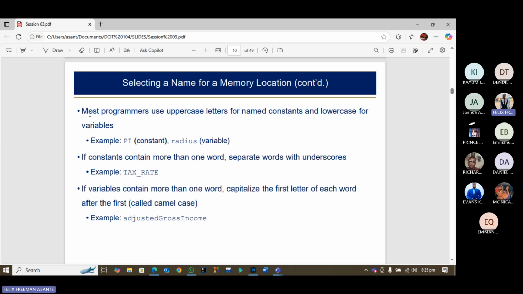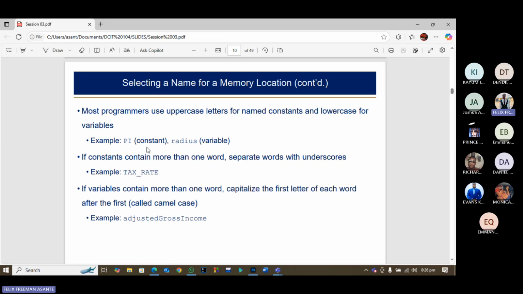Let's continue. Remember they said most programmers use uppercase letters for named constants and lowercase for variables. What this is trying to say is that even though it is mostly used, that is why it's becoming like a norm, it's not a rule that the names of constants must be typed in capital letters alone.